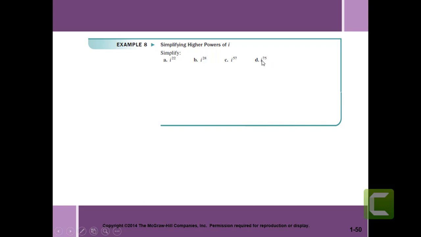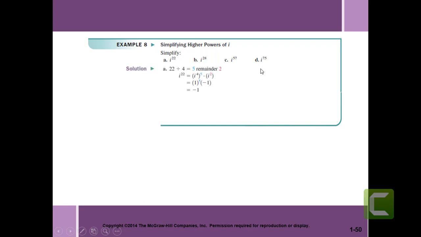Now what about this one here? Well, how many 4s go into this? It goes into 7 once. So that's going to leave a remainder of 3, 35. So how many times does 4 go into 35? Well, it's going to be 8. So it goes into it 8 times. And so what are we going to end up having? A remainder of 3. Because it goes 32, and then we're going to have a remainder of 3 here. So again, that means i to the 3, which means it's going to be what? Negative i. So this is going to reduce to negative i.